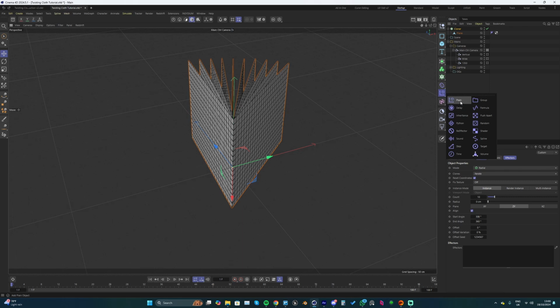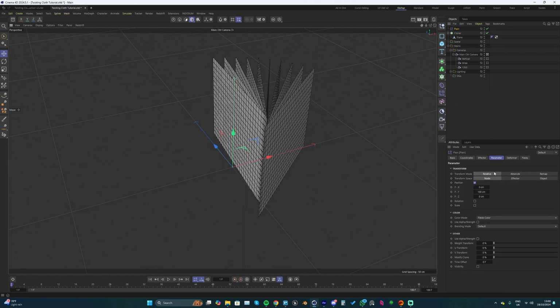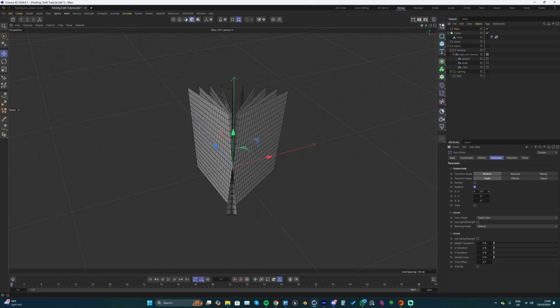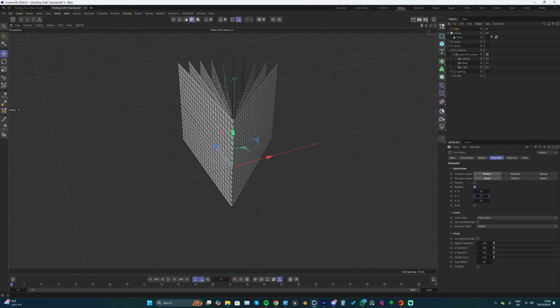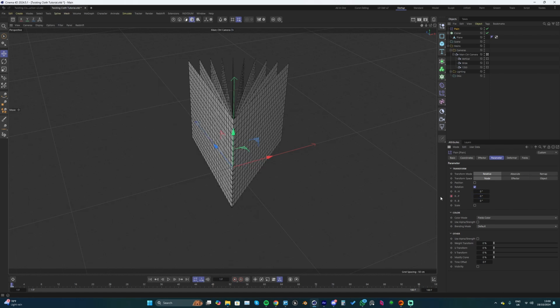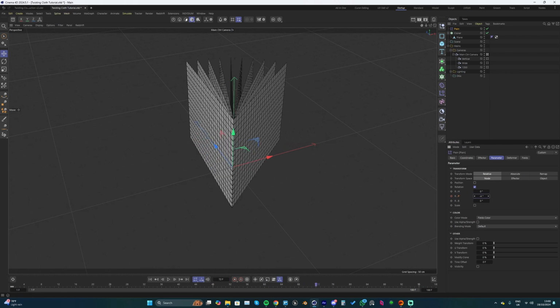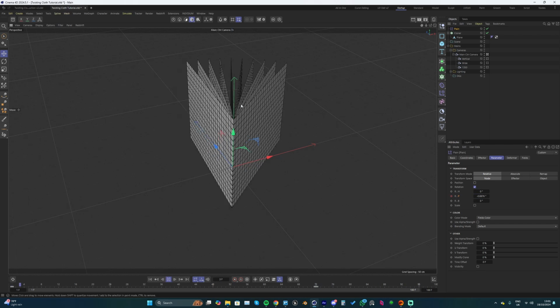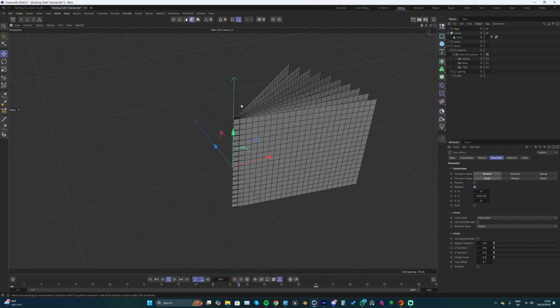So I'm going to drop in a plane effector and let's turn off the position and let's turn on rotation and let's figure out which way. So we want to use P. So I'm going to add a keyframe in and go forward to maybe 72 frames, and then let's just make it go all the way around. About that, that's fine. It doesn't need to be an exact number, but just make it go all the way around. We've now got all our planes in the cloner spinning around in a circle.